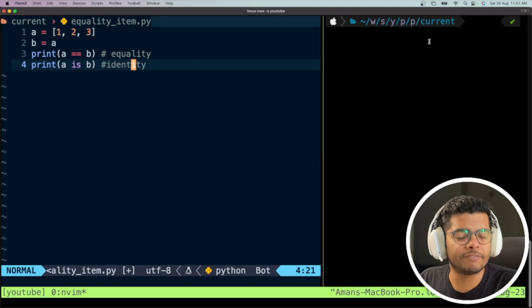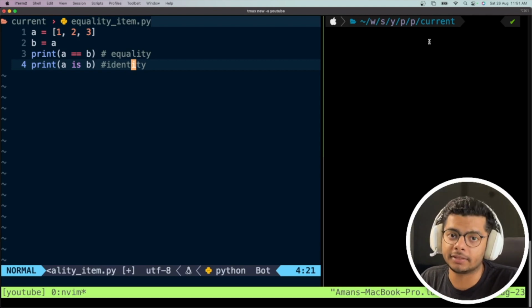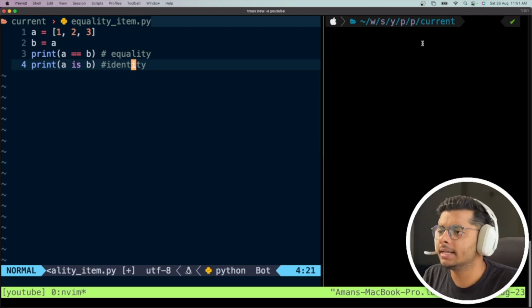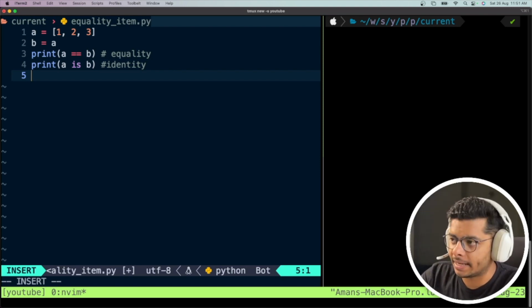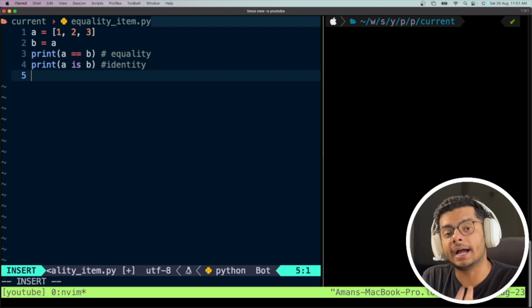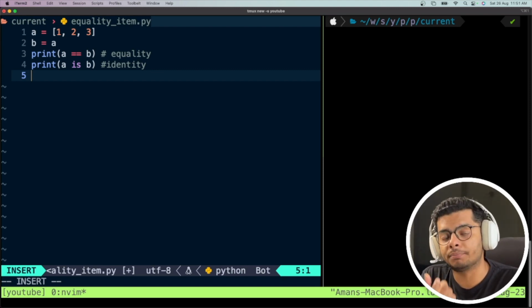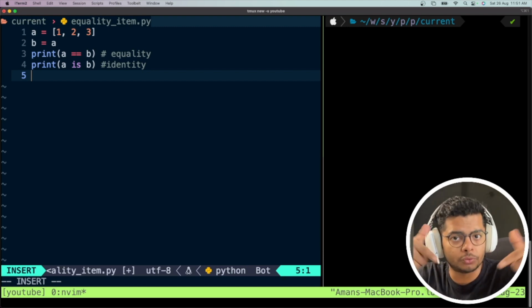If you want to check the value of the identifier of a particular object, you can check that using the utility function provided by Python called id. So let's see how that works. We have already seen that A is B has returned true, which means the value of that identifier is going to be the same for both A and B because they are pointing to the same object.